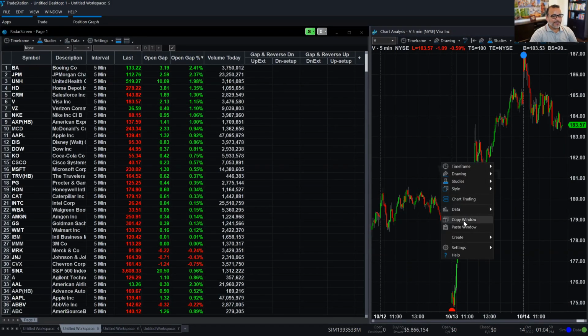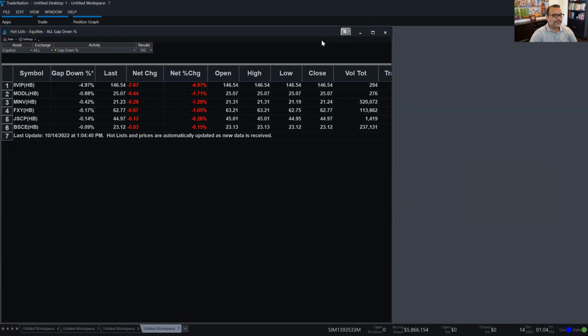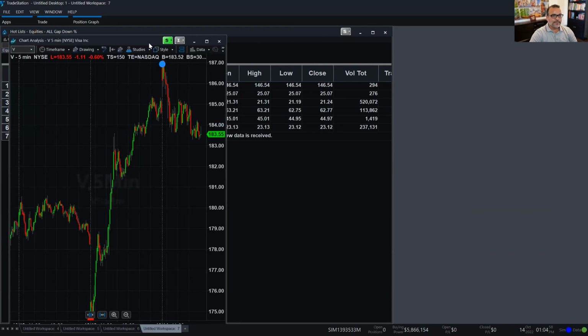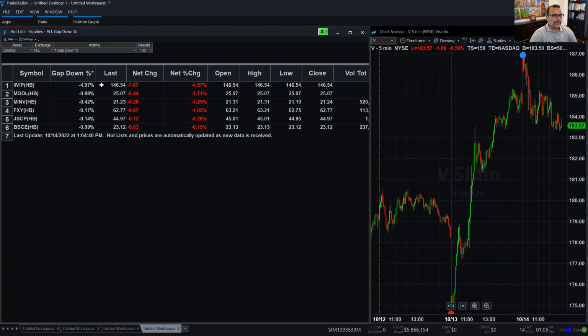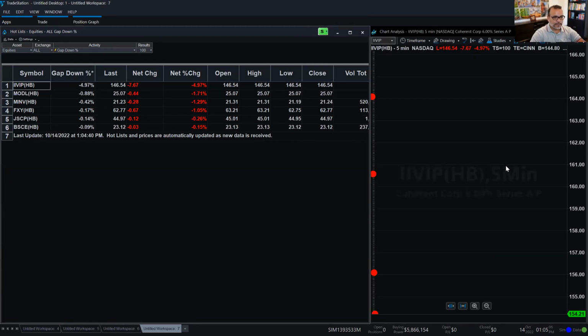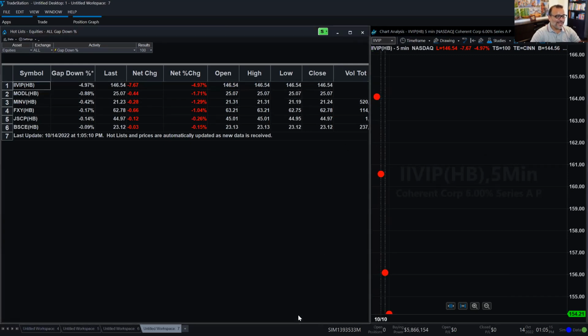Let's right click and copy the window. Go back here to this workspace and paste it. And let's put it over here. All right, this is on a 5-minute chart. This symbol has no trading activity.